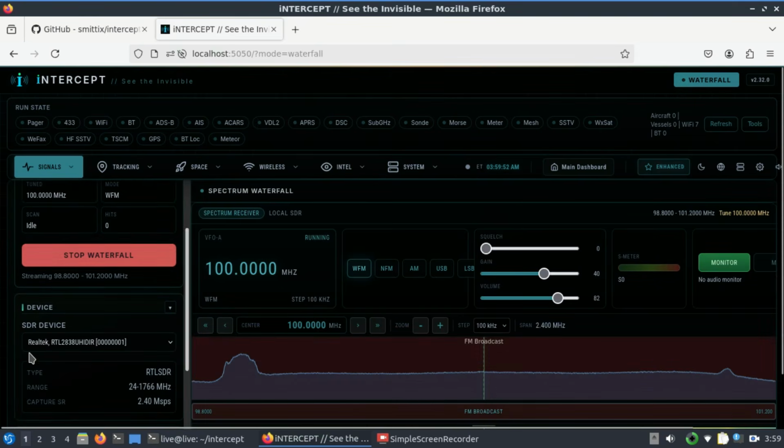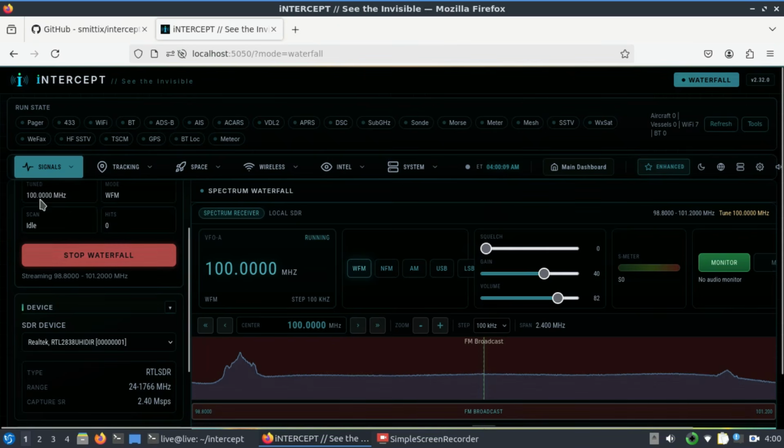So once you have connected your, now I have connected my RTL-SDR. As you can see this from 2400 megahertz all the way up to 1766. So you're seeing this waterfall graph for FM broadcast. You can also change the frequency as well. So for example, I can go in and I can change this frequency.